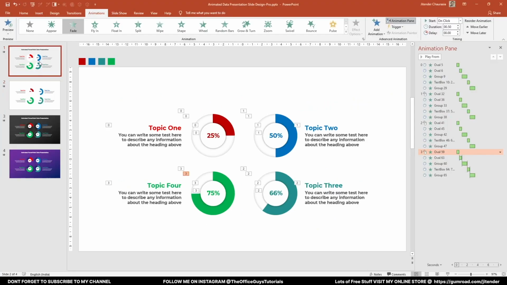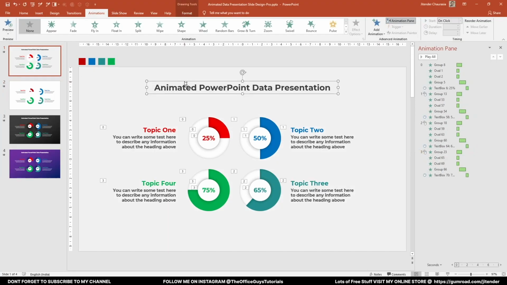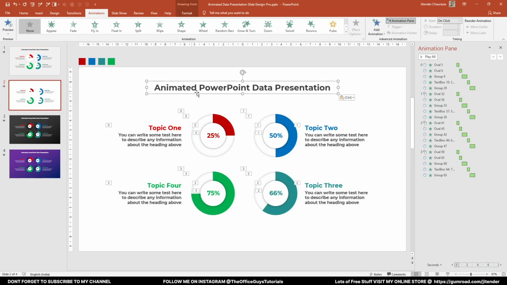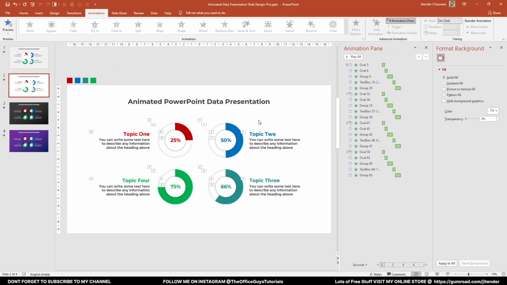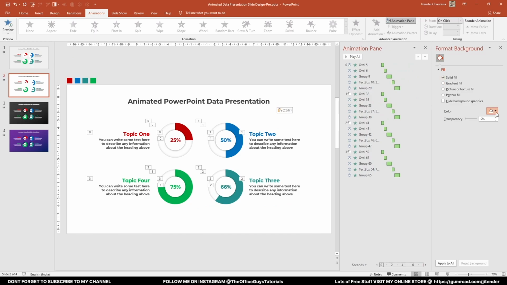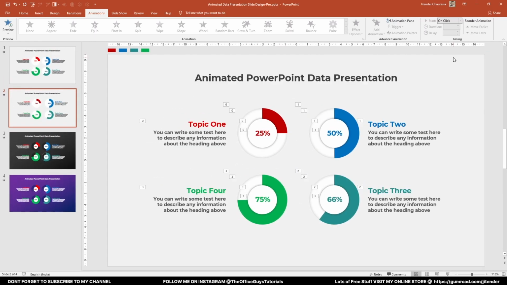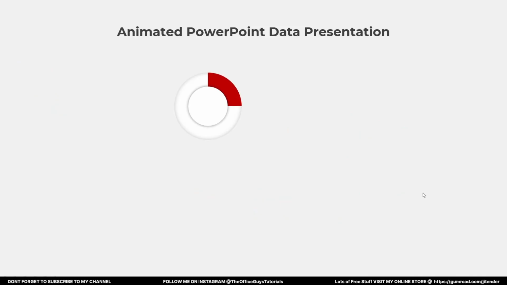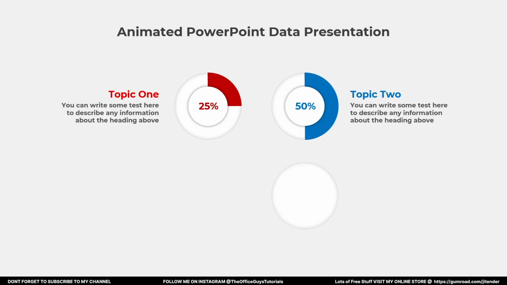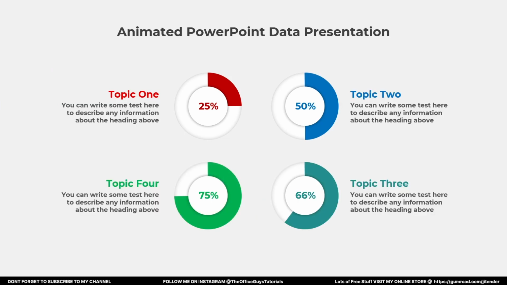And let me just quickly put in some title here, and let me just slightly change the format background so it looks a little nice. So I'll just, instead of using exact white color, I'll just use a little off white color to give it a good contrast. So here is a final preview that we have. So here we have this slide: title 1, topic 2, topic 3, and topic 4.